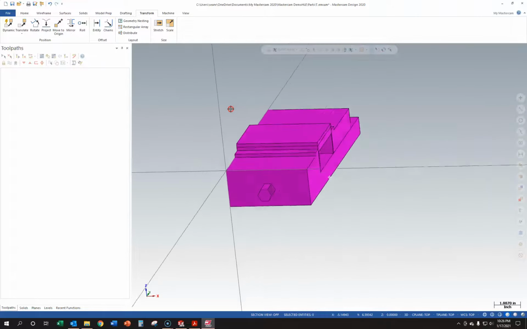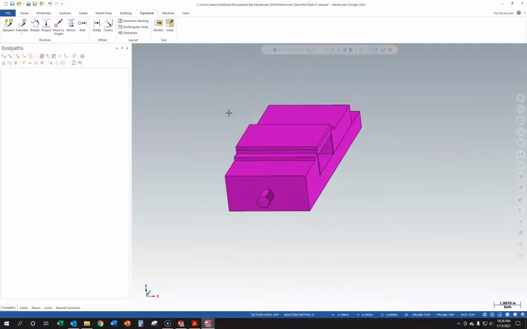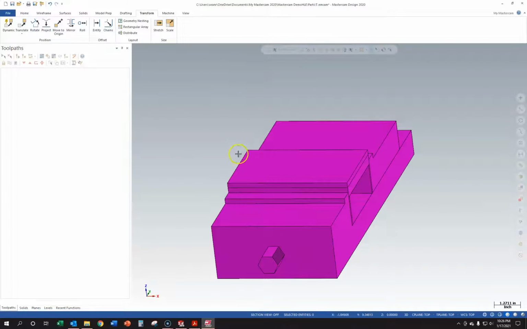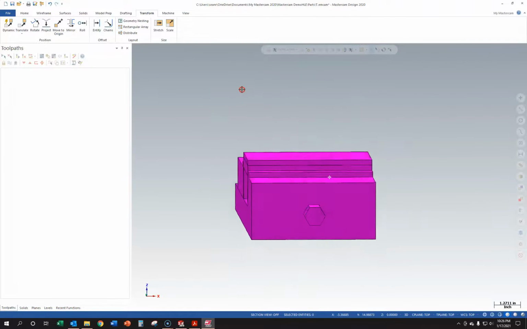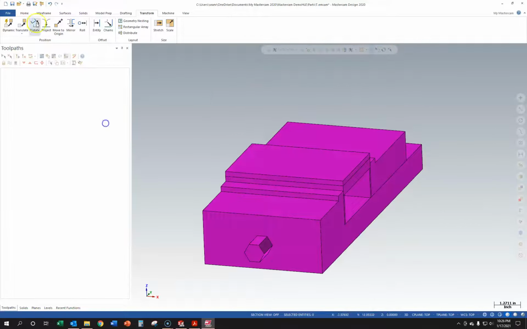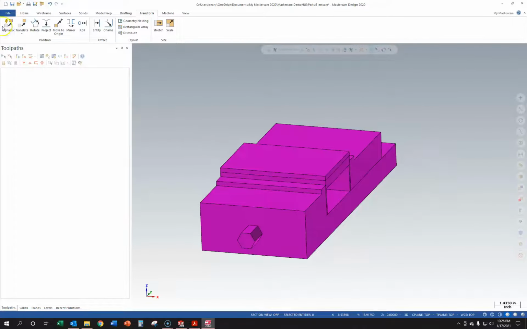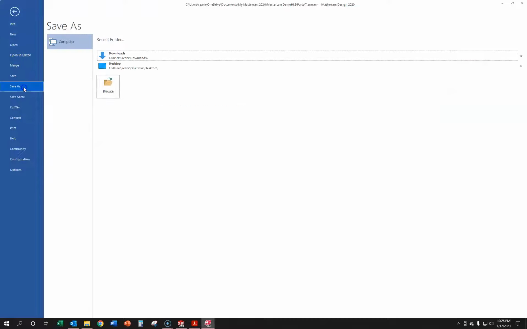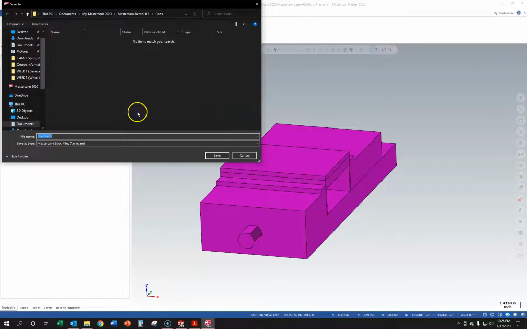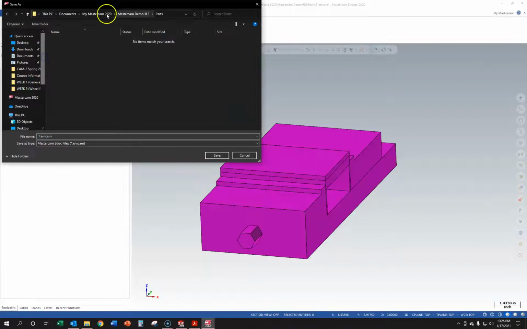All right, so again, we're not going to use that for anything other than that original positioning. So we're going to create planes going forward for the rest of this. At this point, I want to go ahead and save this file. I'm going to do File, Save. And then this is when you're going to want to use your naming convention, because you are going to submit this file to me. We'll talk about submitting the SOLIDWORKS file next as well.